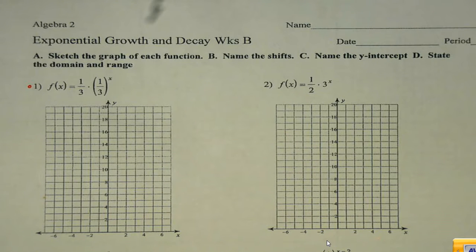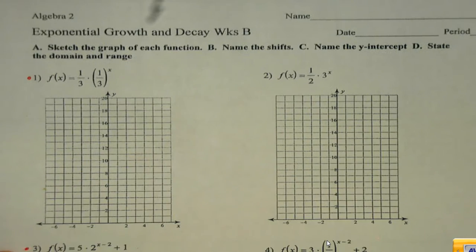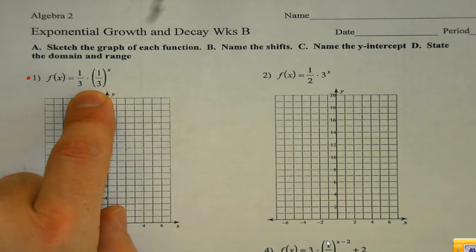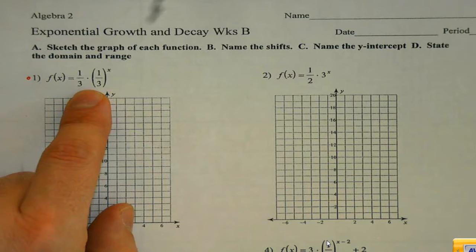So taking a look back here at growth and decay, we're going to take a look at a couple of situations. The first one where we don't have any shifts. So typically when we go to do graphs of these, but before we punch it in the calculator, can we figure out just by looking at the equation if this is going to be growth or decay? Okay, decay. Why? You're right.